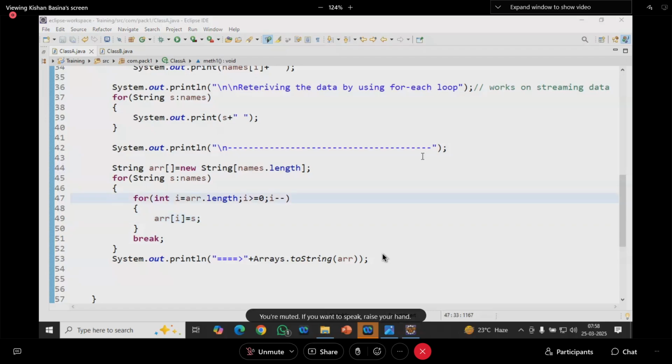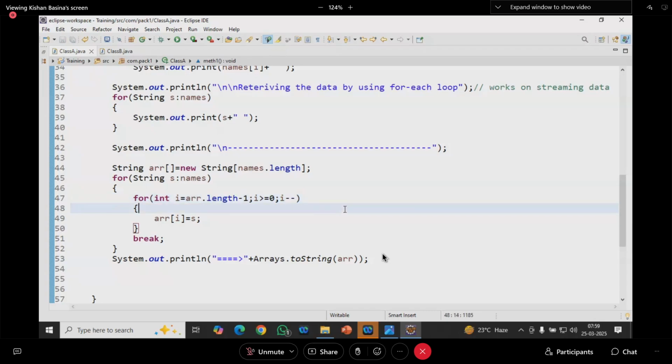Just a small change in the code. Let me just try to go like -1. Try to figure it out. Feel free to discuss.